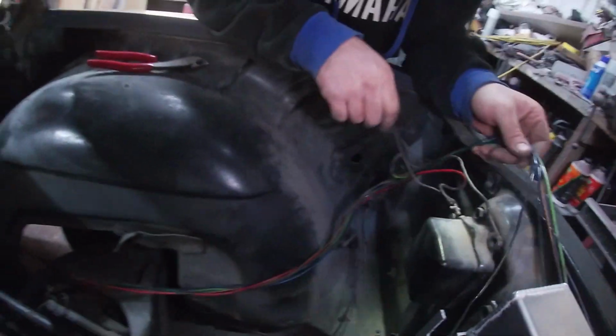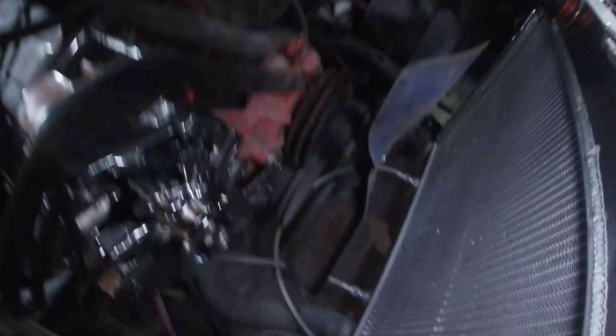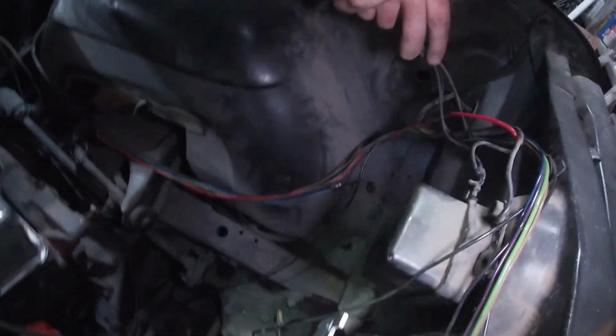You know what sucks? I just realized I forgot one major thing. I don't have a belt. I still need to put a belt on this. So even if we get this figured out, we can't fire it off. Oh, well. Yeah. I meant to get it, but the power went out.